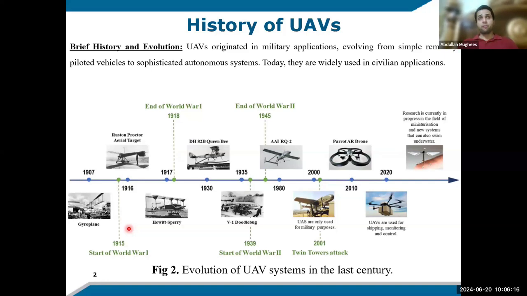But there were vehicles that flew in air, and that gave a new idea of a new domain, and engineers started working back near the start of World War One, and improved designs were made. As you can see, different names were given to different designs, and all of these were improved with respect to time, and all of those had fixed wings. So there were wings like this, and they give the upward lift force to these drones, and more sophisticated and different designs achieved different purposes, and different missions could be accomplished.